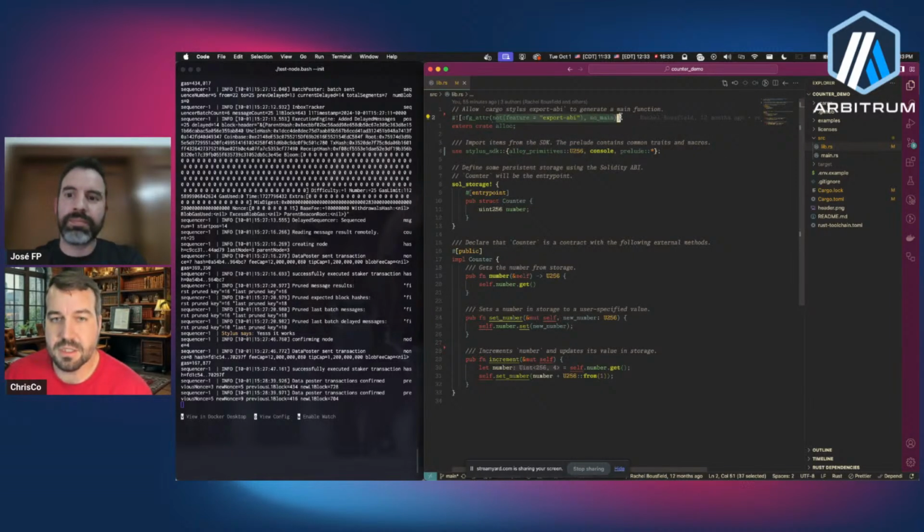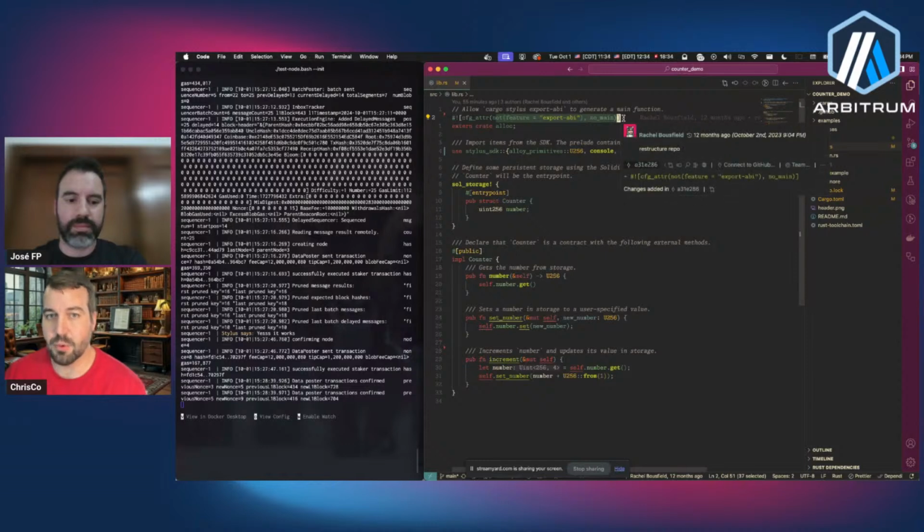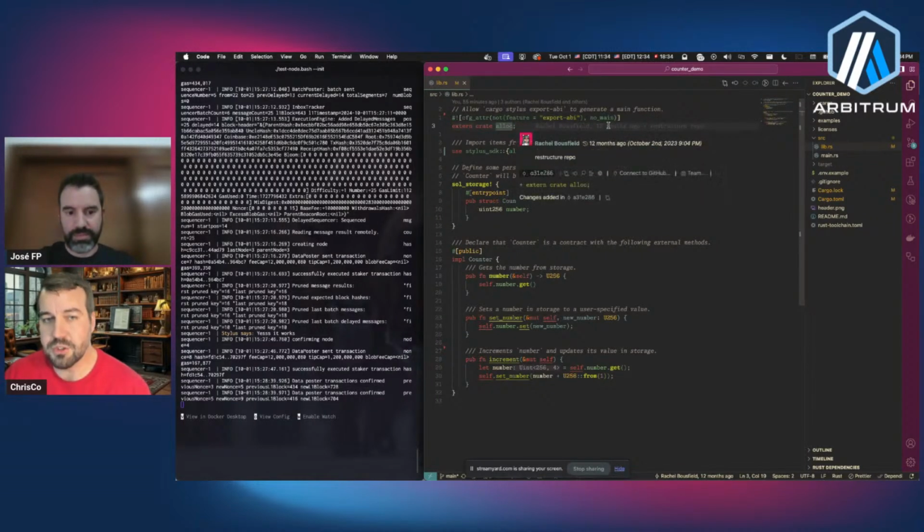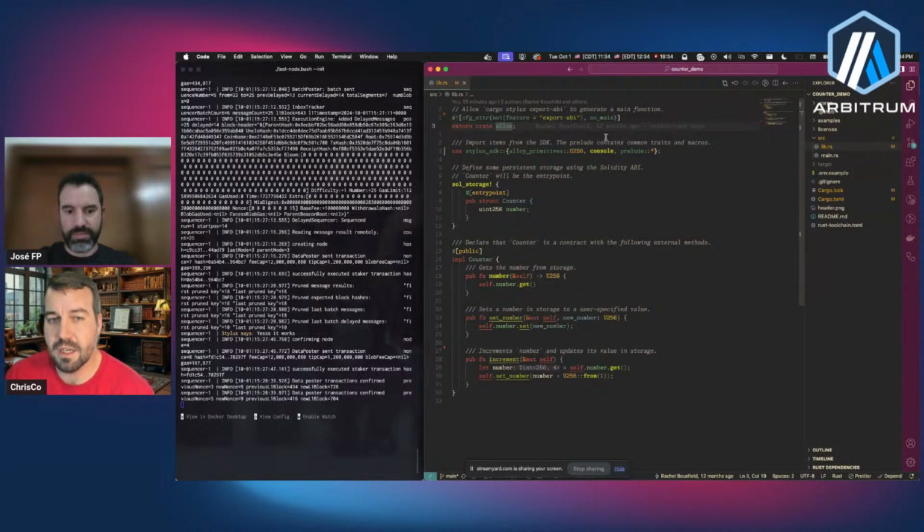And this line has to do with exporting the ABI, for producing JSON ABI outputs for the Solidity ABI interface that your contract complies with. Again, these lines don't need to be edited. Just keep them like that.